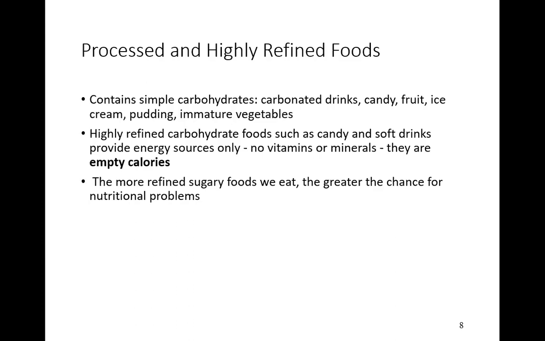And the consequence of these empty calories is that if we release a lot of sugar at once that we can't all process, what's going to happen to that sugar? We may end up storing it in our adipose, where it becomes fat. I mean, we'll always store sugar as glycogen in our liver. But once we fill up the glycogen storage, then we're going to start storing it as fat. And that's the problem with eating a lot of high empty calorie content stuff. There's nothing wrong with eating it. It's just how much of it do we eat?